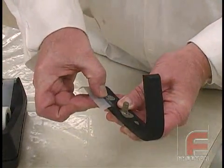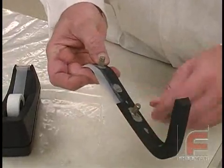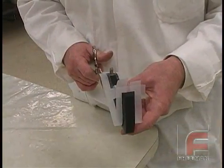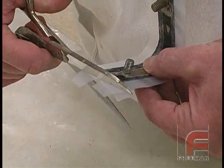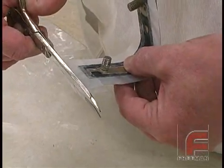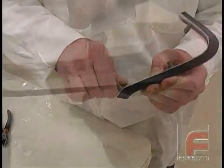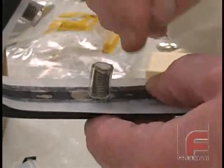Next, we place clear tape along our chosen parting line. This tape serves the purpose of providing a thin, uniform vent for reducing air entrapment when pouring the final part material, as well as establishing the parting line away from the actual model for ease of cutting the parting line. After the tape is applied, we cut the edges for a neat, uniform application. Next, we cut small pieces of plastic to cover the threads, and then we fill the ends with clay. This will prevent the silicone from locking around the threads when it is poured.